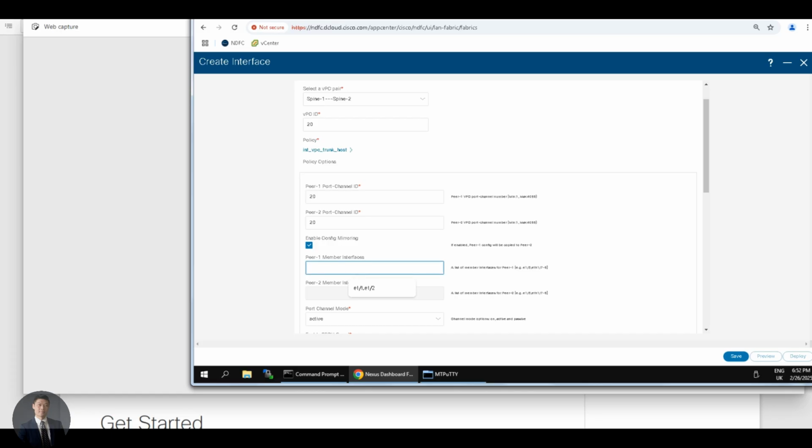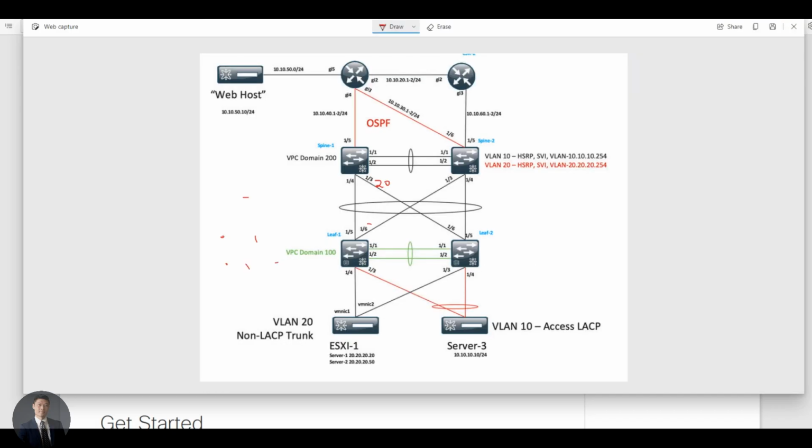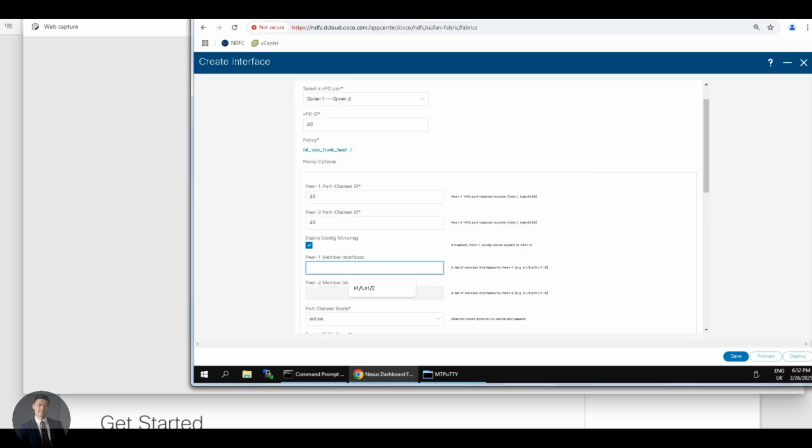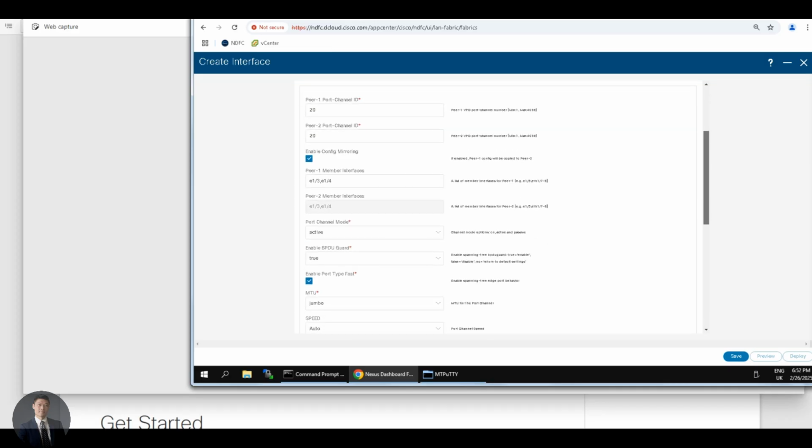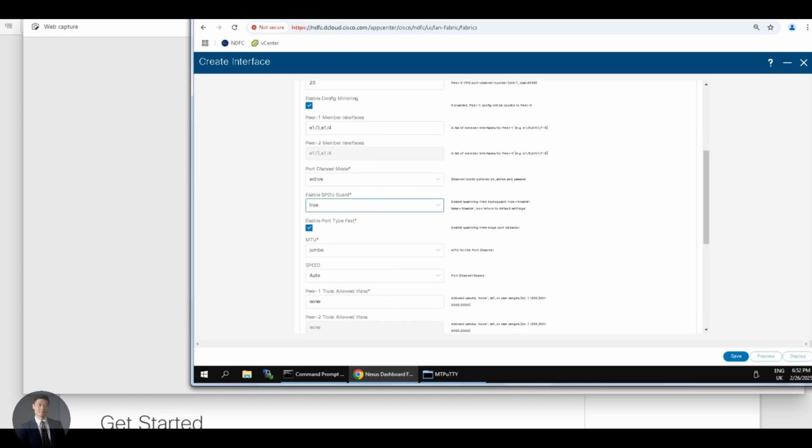Okay. E1/3, comma, E1/4. Here, mirror to peer 2. Enable BPDU guard? Say no, we don't want it because these are spines and leaves.